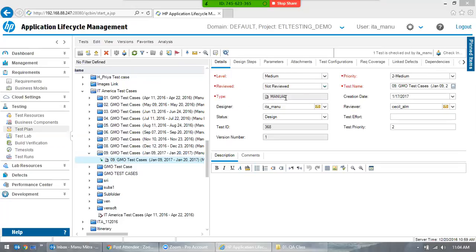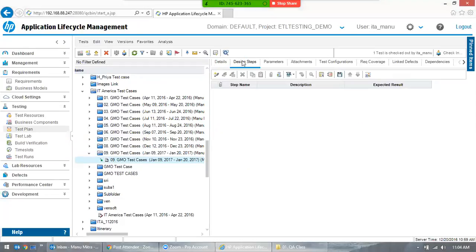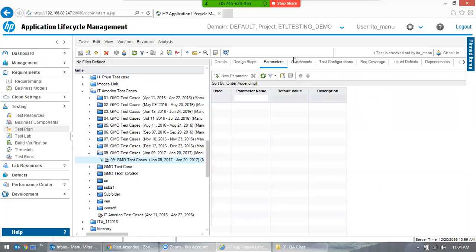Once you fill in this information, go to the design step module, just click on this. Here is where you can write the test case. These are the parameters; let's go one by one.